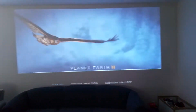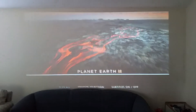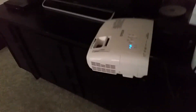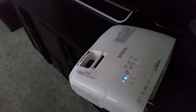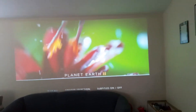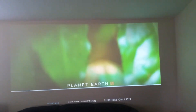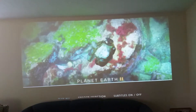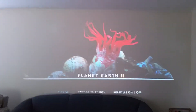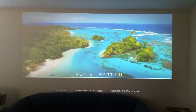Quite honestly, I have found that my wall works perfectly and delivers a good image. Keep in mind it is not completely dark outside — I just have the blinds closed — so this image looks even better at night. I also don't have it mounted; I've found it much easier and more convenient for my personal use. I know it's keystoned with digital lens shifting as far as projecting the image, so the image quality doesn't look quite as good as it would if it were in direct line or mounted. But just keep in mind that this picture quality could be even nicer than what you're seeing right now.